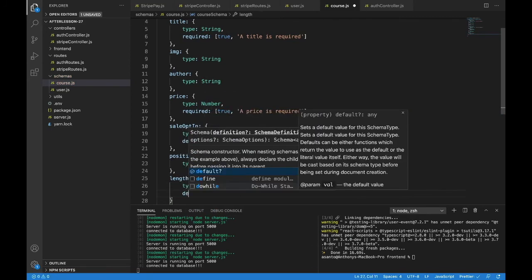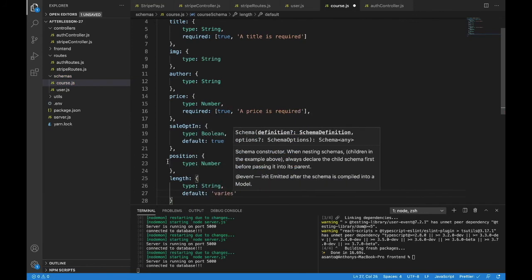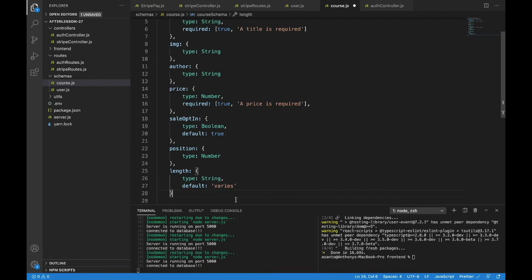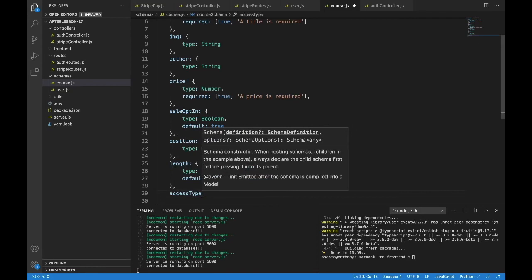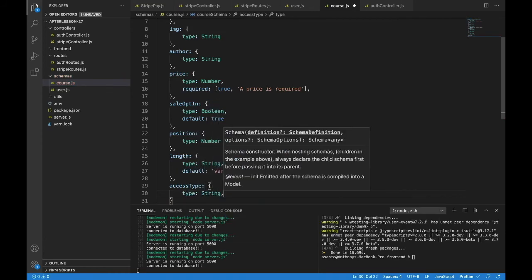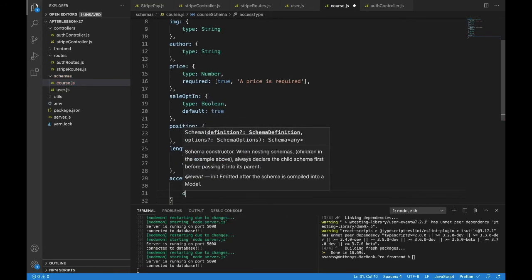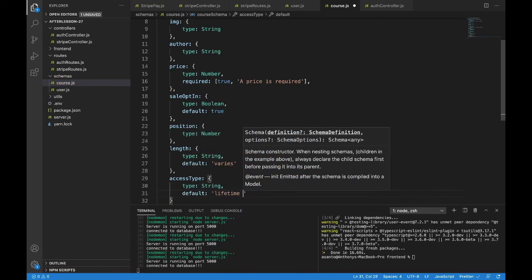And we'll give it a default of varies in case someone doesn't put in the length of their course. Coming down to access type. So access type, we're going to set that as type string and default lifetime access.